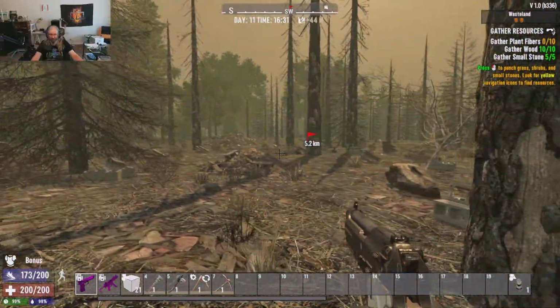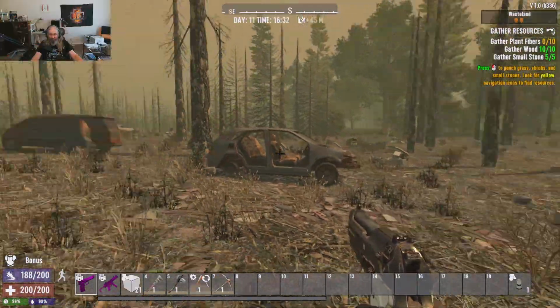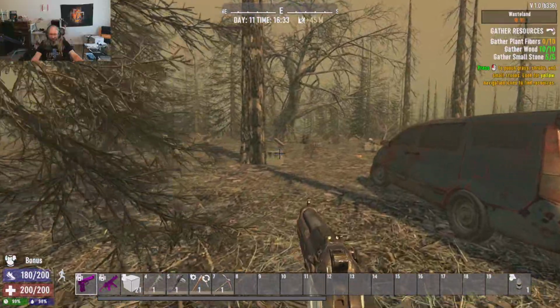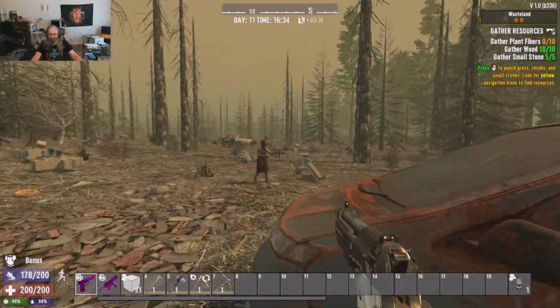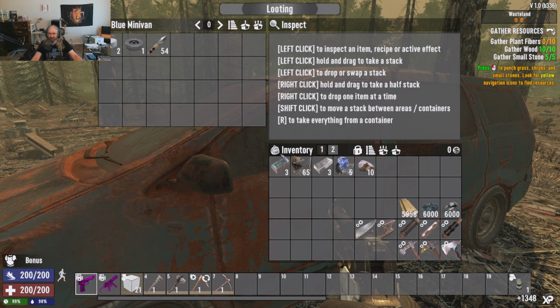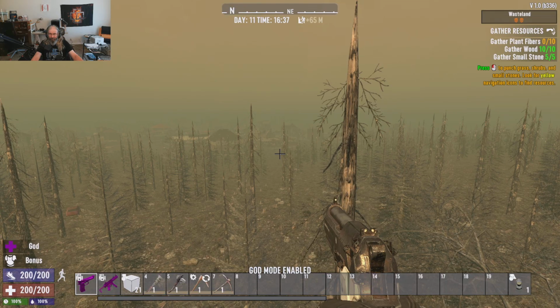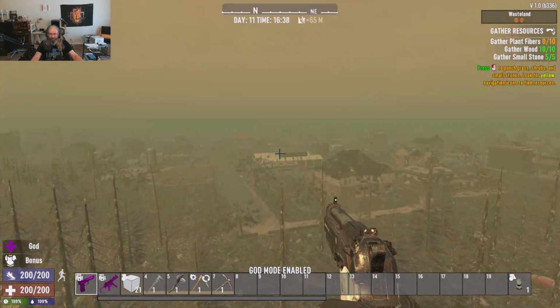Surprised I haven't run into any bears or dire wolves in here yet. It's mainly just regular old zombies. Ooh, duct tape, a tire, and some crossbow ammo. Nice. Okay, let's head over to this place.